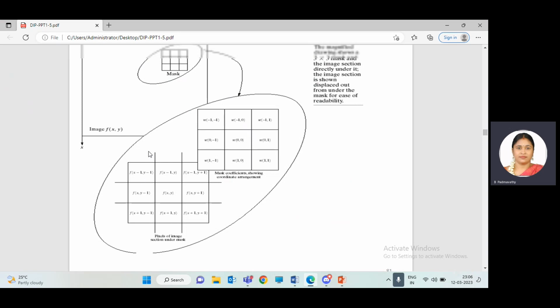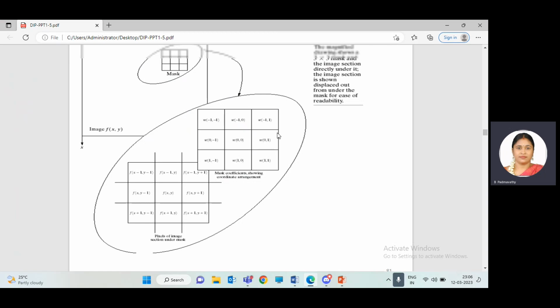Then I shift one point down and move along the second row completely till the end. Then I move on to the third row and calculate completely up to the last point, m minus 1, n minus 1, where m minus 1 represents the last row and n minus 1 represents the last column. This process can be done for filtering your image.